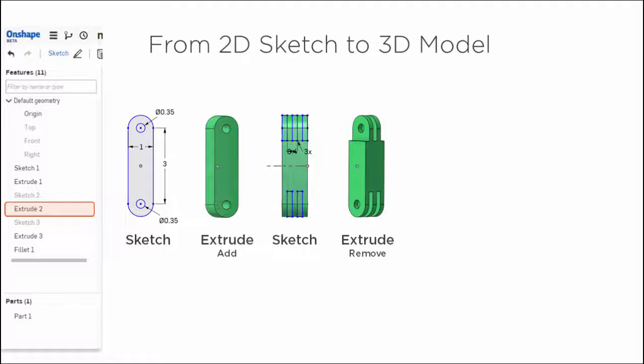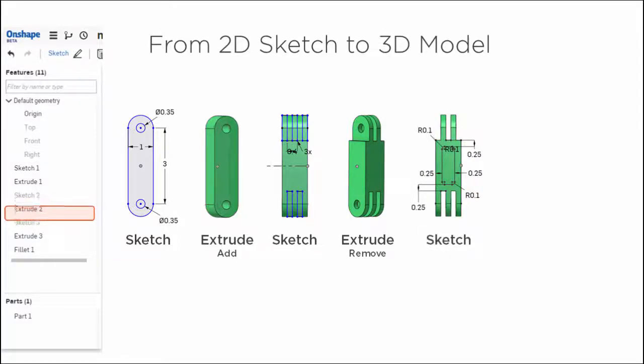The next step uses the same plane as the previous one and is a simple rectangle with round corners. We will use this sketch with an extrude-remove operation to further remove material from the part to actually create a pocket.